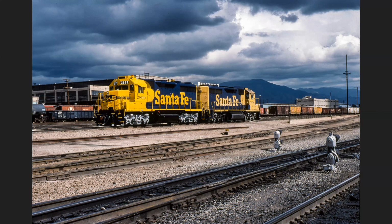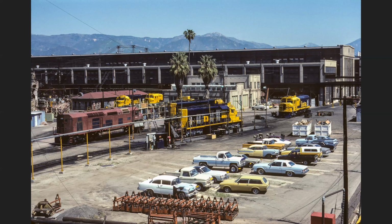And of course, the best thing was every Santa Fe train had to stop for a crew change. And so we would get all kinds of crazy power, but especially there was a bridge, the Mount Vernon Viaduct, and I would hike up that bridge and look to see whatever was coming out of the shops and whatever was going in. And in this case, look at all those great cars. I mean, actually, over the years, I've come to enjoy the cars as much as I enjoy the locomotives.